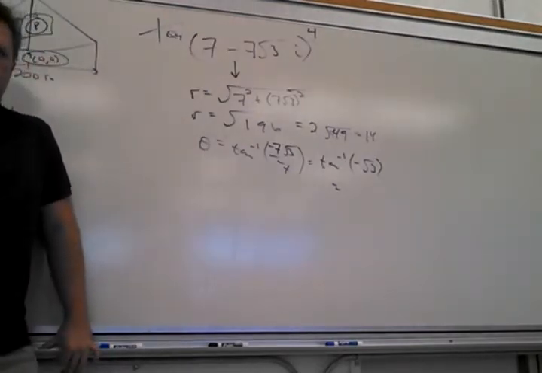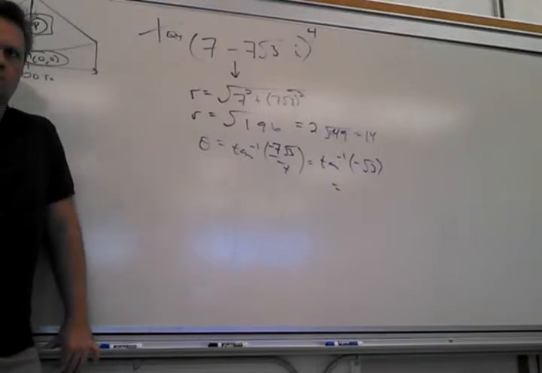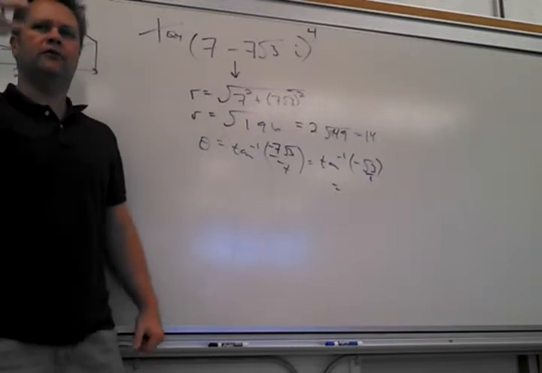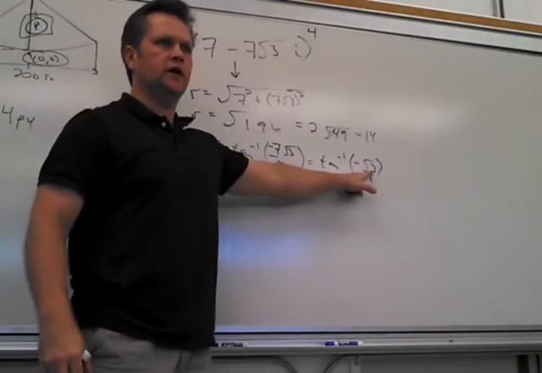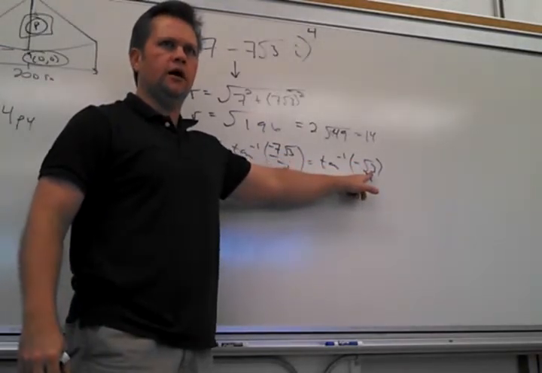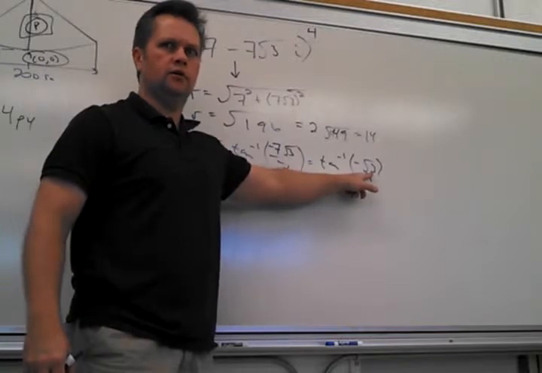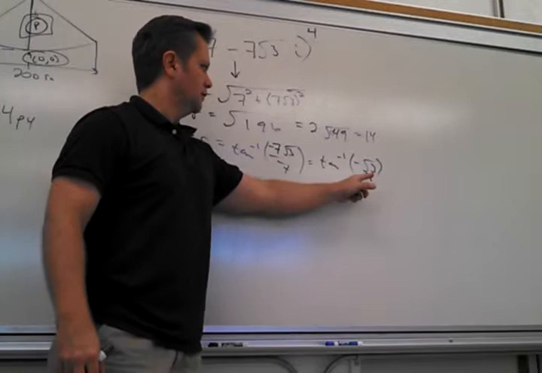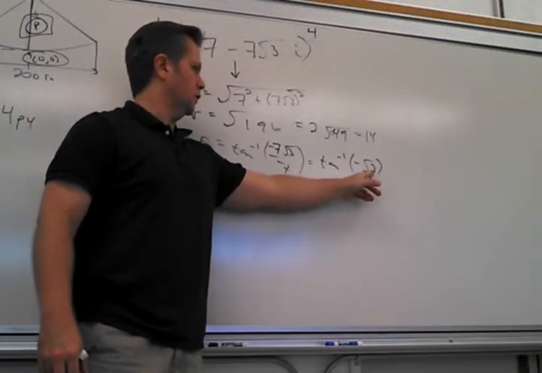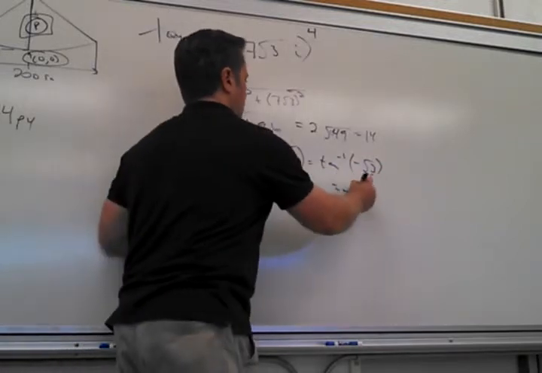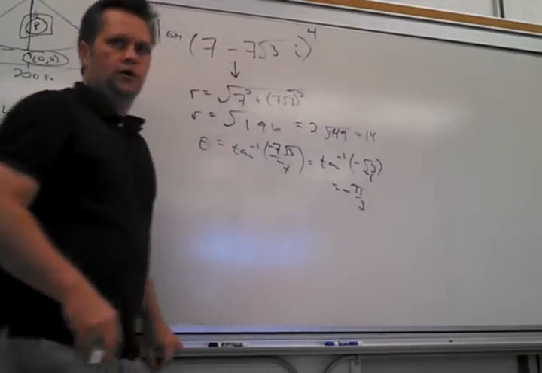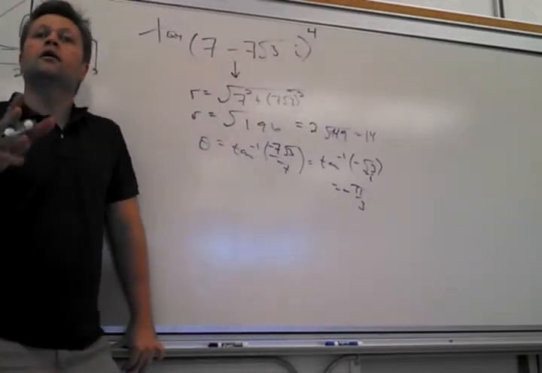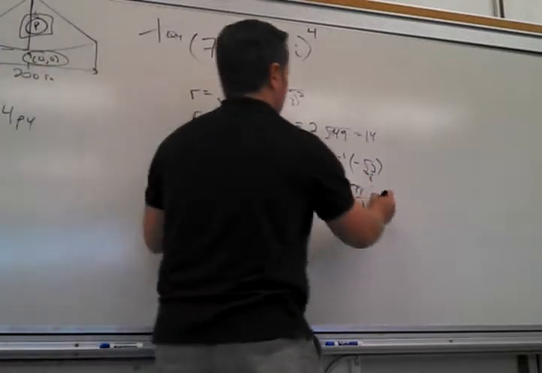So root 3, that's... What I always remember about tangent, tangent's like sine, because sine's on the top of it. So sine is going to be bigger. Where's sine bigger, pi over 6 or pi over 3? Pi over 3. So this would come out to negative pi over 3, which is also 5 pi over 3.